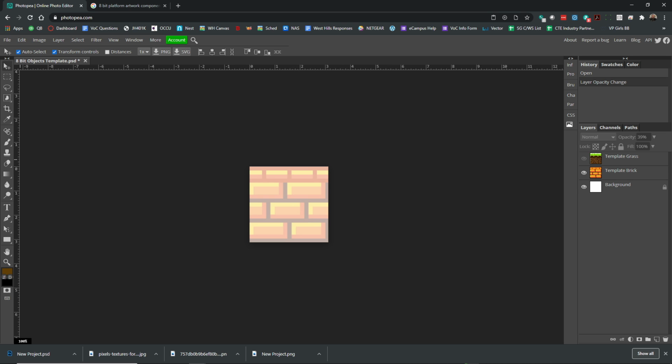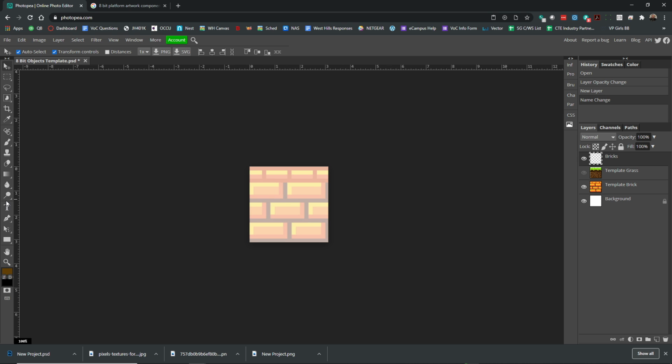Now, I could use my rectangle tool and draw lots of rectangles here, but I'm going to end up with a lot of layers. So I'm going to create a new layer at the very top. So I'll select template grass, come down to the bottom, and click on new layer. And I'm going to call this bricks. We're not going to be using any gradients. We're going to be really trying to do this with just pixel art.